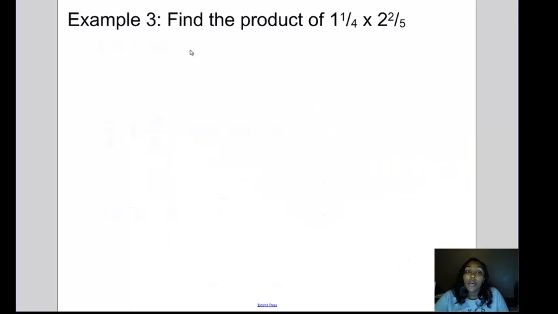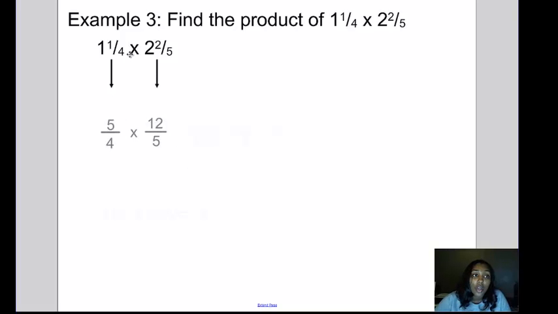So now we want to find the product of mixed numbers. And remember, with mixed numbers, you have to change them to improper fractions first. So when I'm looking at my two mixed numbers, the first thing I have to do is make sure that they are improper fractions. So then remember, you're going to make the circle. 4 times 1 plus 1 more. So 4 times 1 gives us 4. We add 1 more, and that gives us 5. And then we put it over the same denominator we started with. And then again, we have 5 times 2 gives us 10, plus 2 more gives us 12. And then we put that over the same denominator.